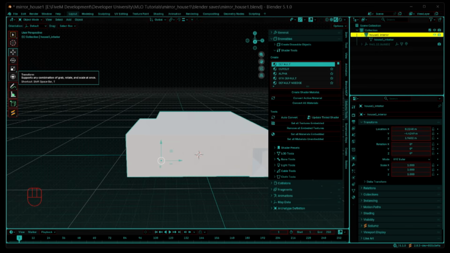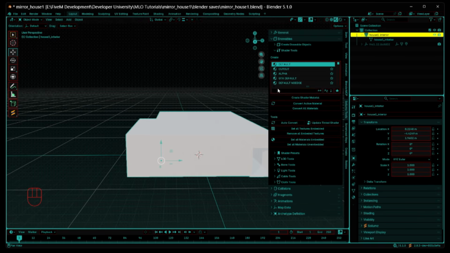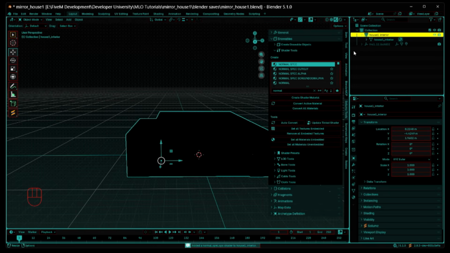Let me just see something really quick because I need to make sure. Which one is that? That's the color? That's the color. Okay. Since I'm using those three, I'm going to be putting in a normal spec shader. So I'm going to create shader. I'm just going to name this walls.